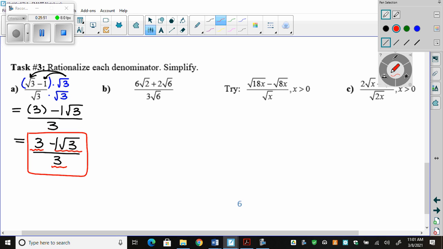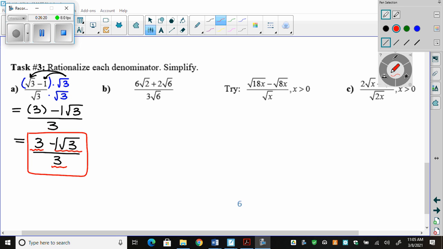B. B has a root 6 underneath. A 3 root 6, technically. But do I do anything with that 3? Is the 3 my problem? No, the root 6 is my problem in the denominator, right? So what am I going to multiply them both by? Root 6 and root 6. Could I do the 3? Yes, you're just going to have to cancel more off at the end. You're making your life worse. Okay? So when there's a monomial, you just multiply by the root. So you try that one.